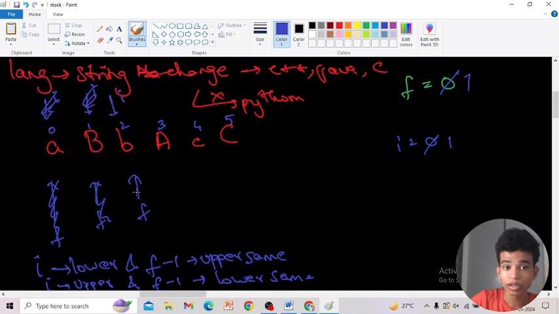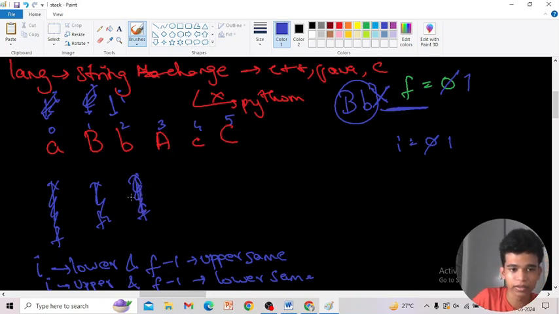Now what is my f minus 1? F minus 1 is b. And my i is b. So this is a string we want to remove, right? Instead of removing, we can overwrite this b with some other character that comes from this side. Like I want to say, just shift this f here, so that this a or this c may occupy this position. So shift this f here and shift this i here.